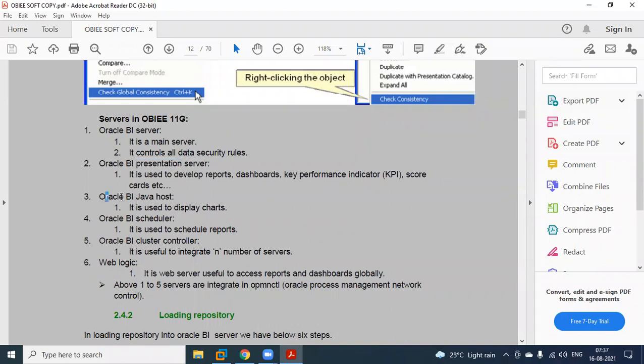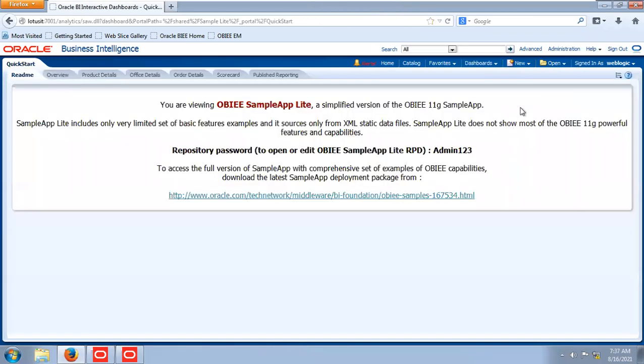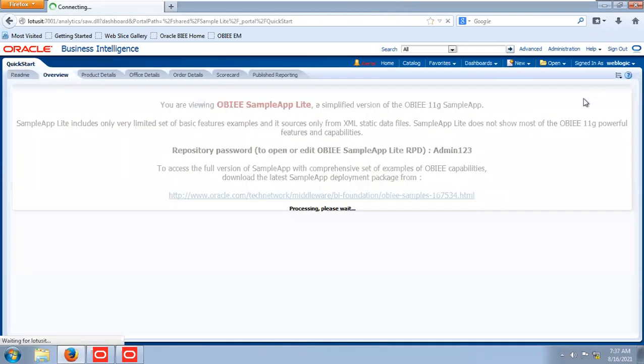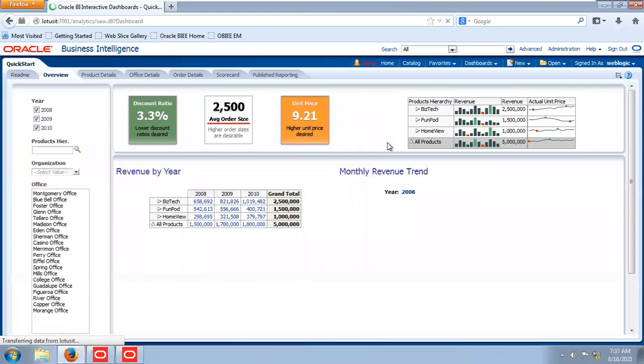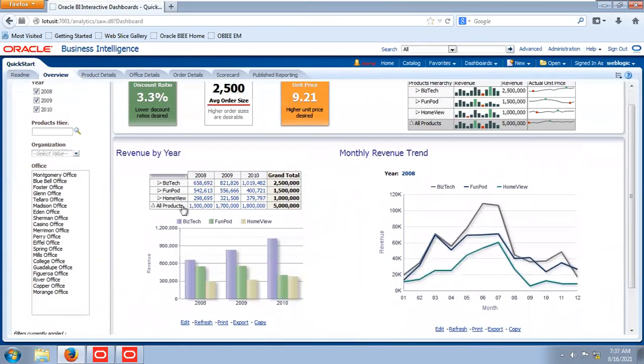and Oracle BI Java host. It is used to display the charts. Suppose here, for example, I am taking one dashboard. See here, this is a table format.